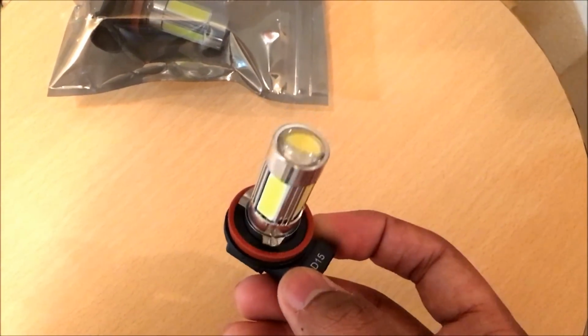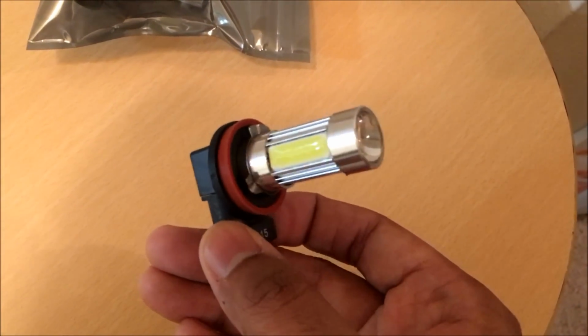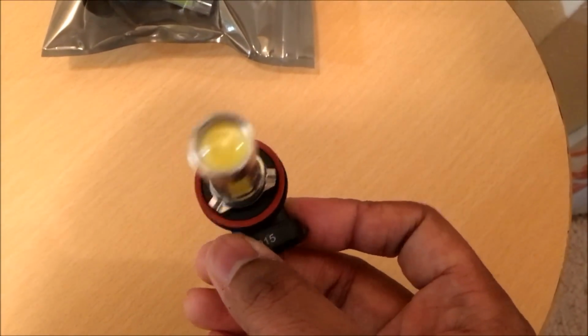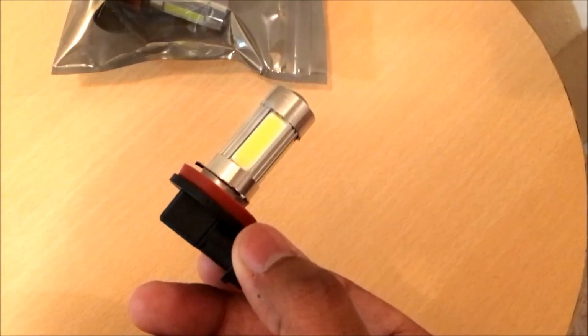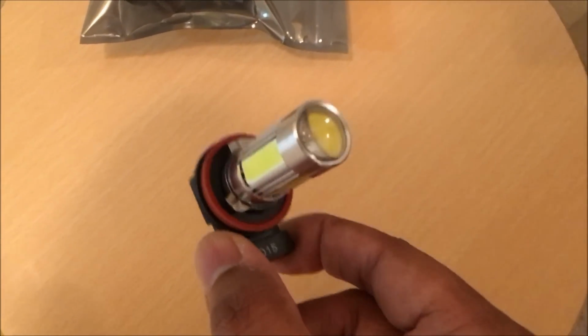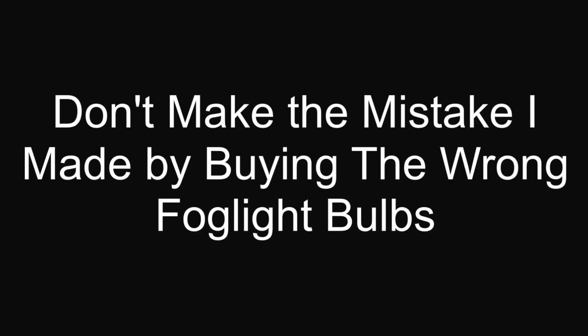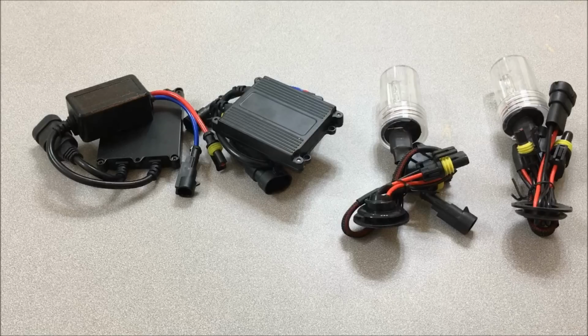And like I said, on the actual manual it says something else, but it's actually an H11 bulb that fits in there. The manual isn't wrong, it's just that it doesn't fit the LED style, and the H11 LED style is this. Alright, so here's what you get.